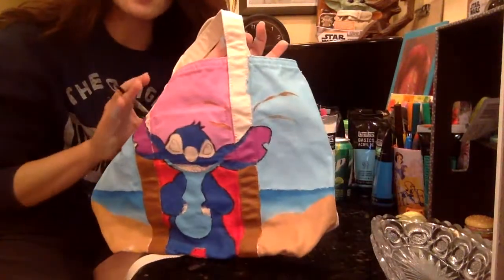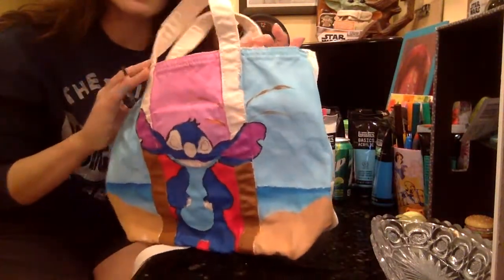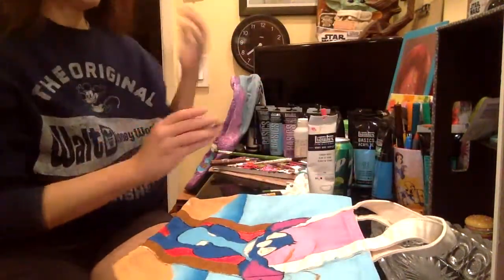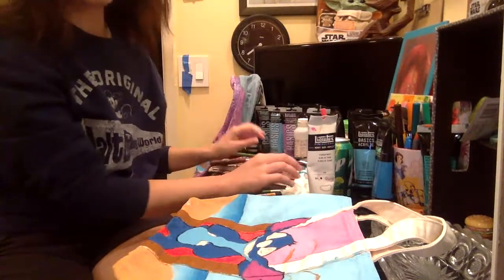I'm just kind of trying to sketch out the basics of this. I'll probably have to tweak it a little bit as we go along. I'm just trying to do a basic understanding here, guys.